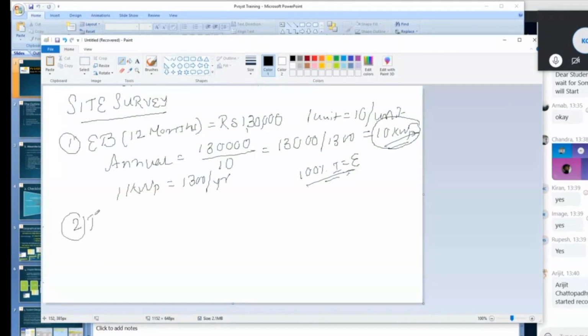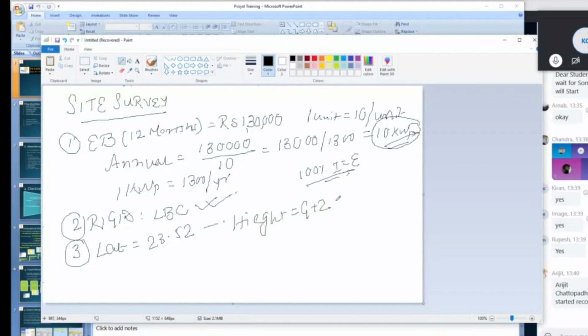One, how rigid the roof is, that is the load bearing capacity that we have already discussed. We have got this as okay, great. Next, we need to learn the lat long. I am taking the latitude of a place, let's say 23.52, and we are taking the height or the altitude of the particular house as G+2. So it's a ground plus 2 floor. Considering 10 feet for each floor, it will be a 30 feet house, or a rough estimate of 10 meter. So 10 meter is my altitude. This is my latitude and this is my altitude. Please note it down. This will be our input parameters.